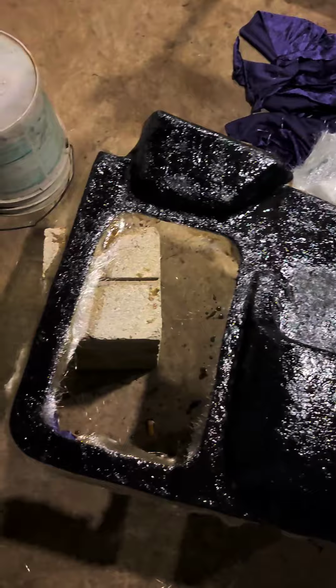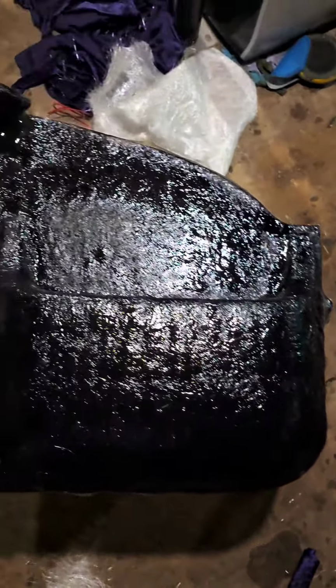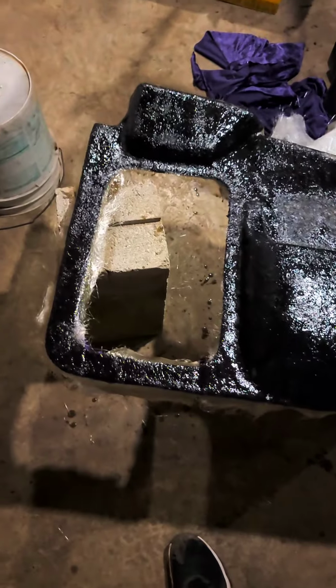All right, so we have the second coat. Actually, we have fiberglass and fiberglass resin. This is the second coat. It looks nasty and ugly right now. But when this one dries, we'll do some cutting, shaping, and then we'll use some Bondo or some rondo, as I call it, and as a couple other people call it. It's where you use Bondo and fiberglass resin together, and you mix it together, and it turns out really good. So far so good. Stay tuned.